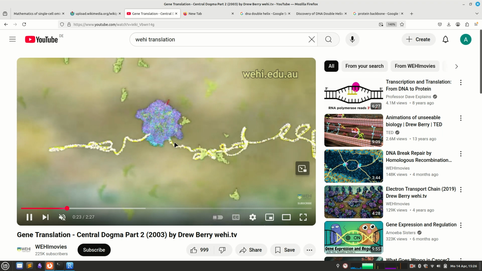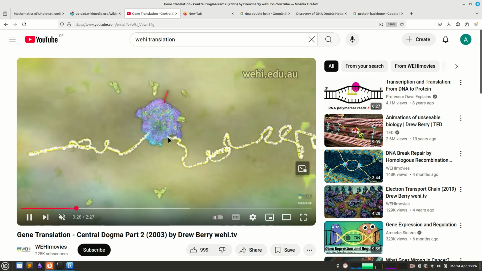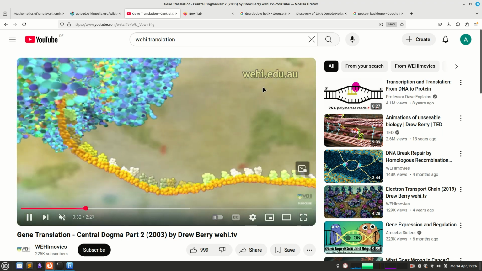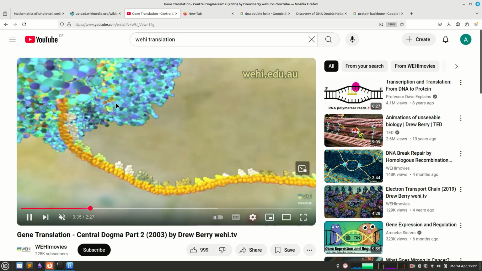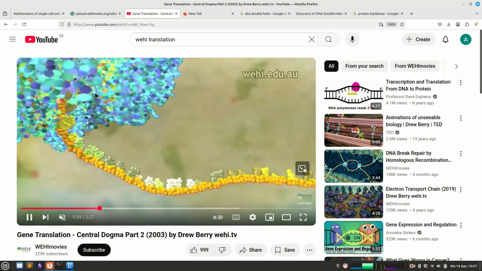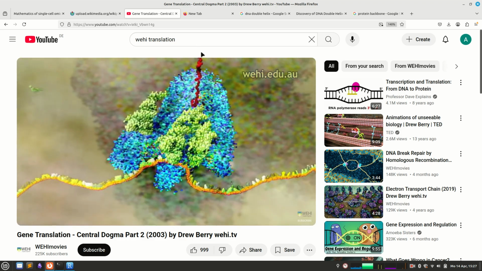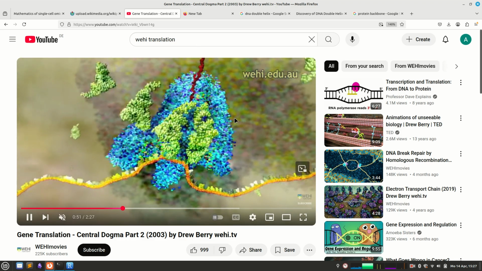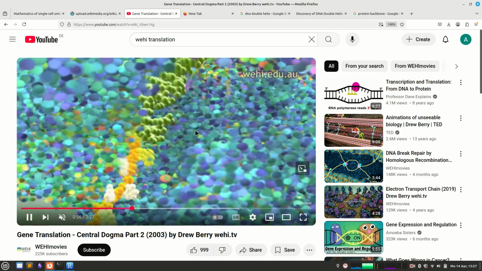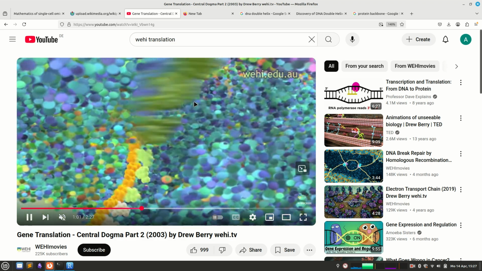And they float around, and the ribosome, as you can see, always moves ahead, always 3 bases along this chain, and then waits for the correct amino acid to diffuse by, and if it gets the right one diffusing by, it grabs it and attaches it to the chain. And in the end, here the red thing is the chain of amino acids which comes out. And here the big green thing is the so-called transfer RNA, which is the marker, and somewhere next to it is then the red thing.